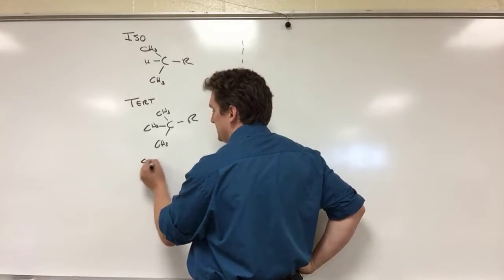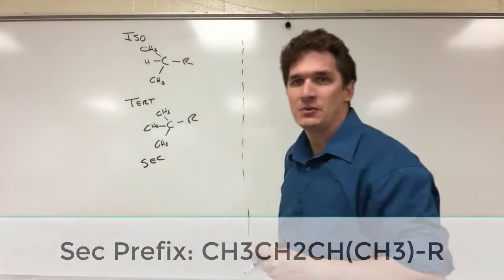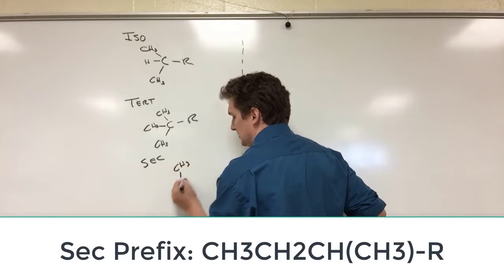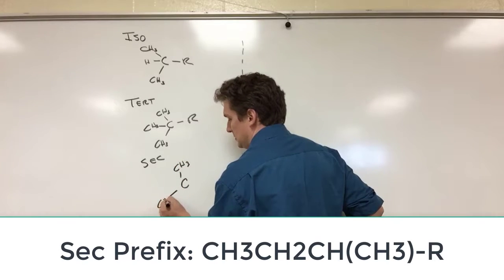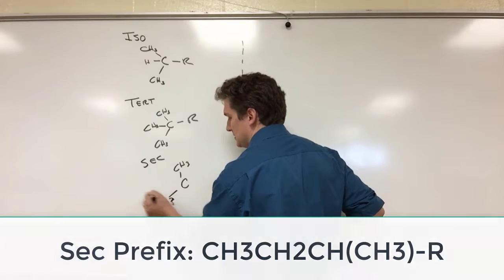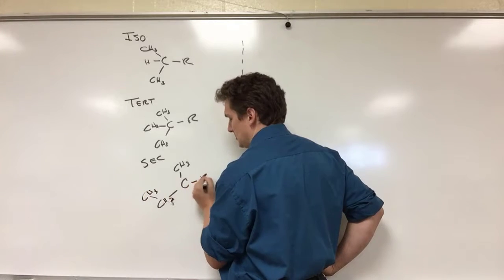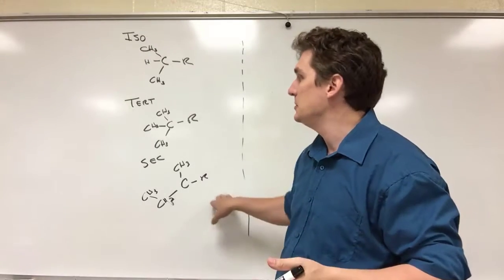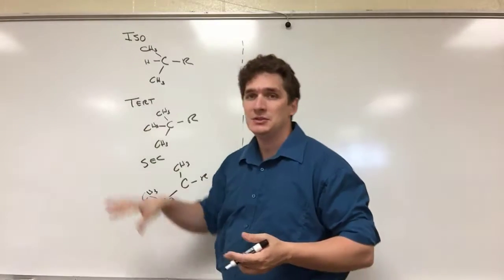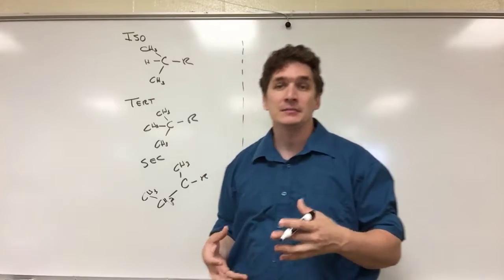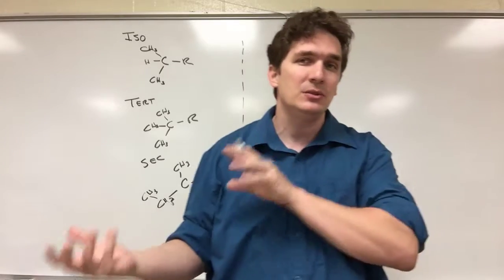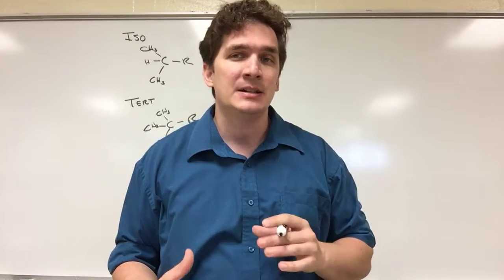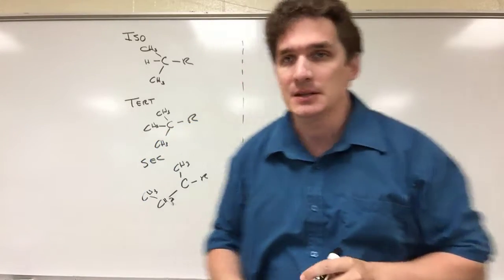The other one is the sec. So the sec, or secondary, refers to a carbon chain that looks like this. So sometimes we'll see sec-butyl alcohol. This R group here is an OH. Be aware that these do exist and that they are out there as a shorthand, but these are not truly IUPAC naming. The way you do the IUPAC naming is actually a bit more elegant than this.